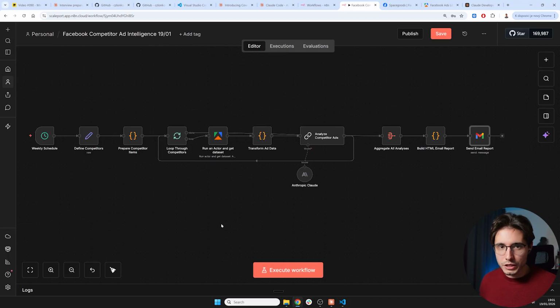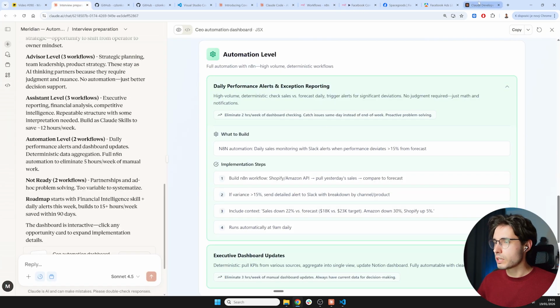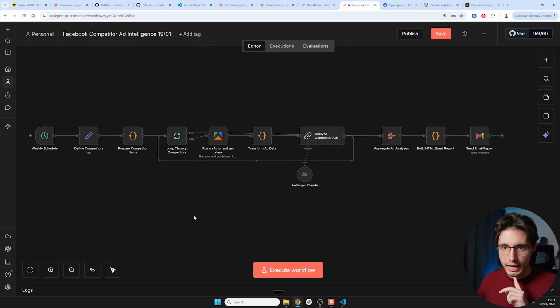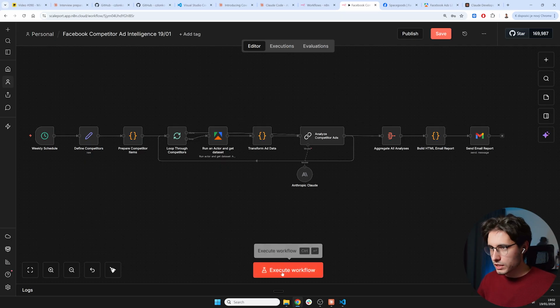Of course, if you are an expert at N8N, you will be able to build much more complicated workflows that Claude Code is probably not able to do yet. But these simple automations, data pulls, analysis, scraping, it can be for Amazon, your reviews, whatever, right? If you run this analysis, you will figure out where you can leverage these AI automations. So let's execute the workflow and see if everything works correctly. And if not, we will troubleshoot and fix it.